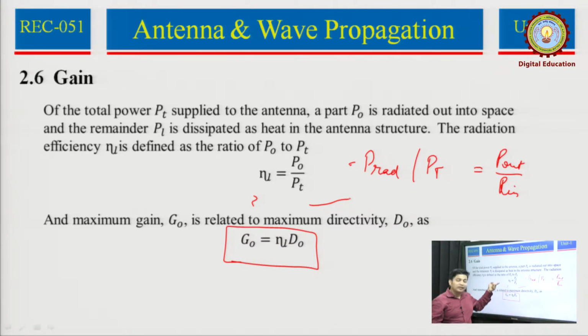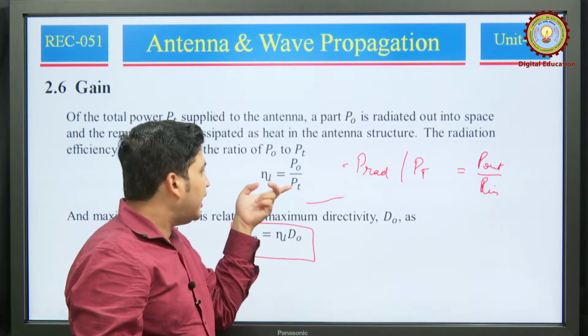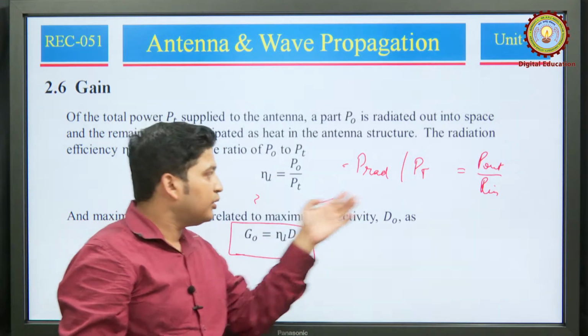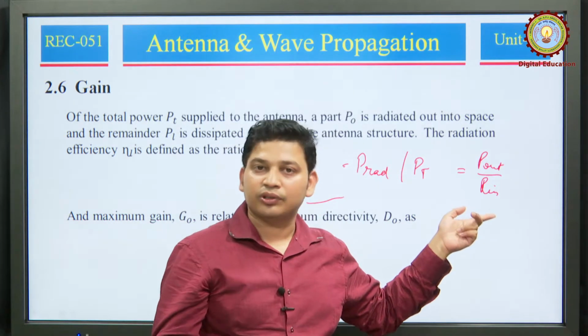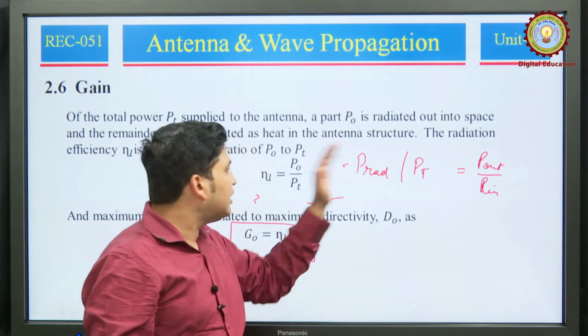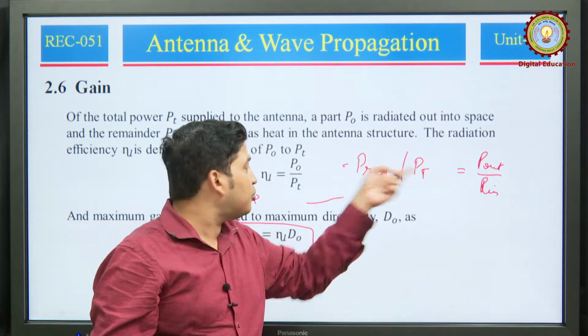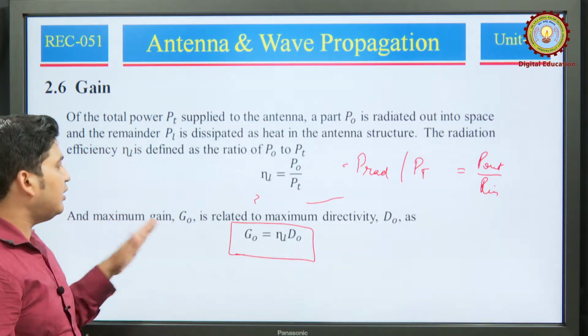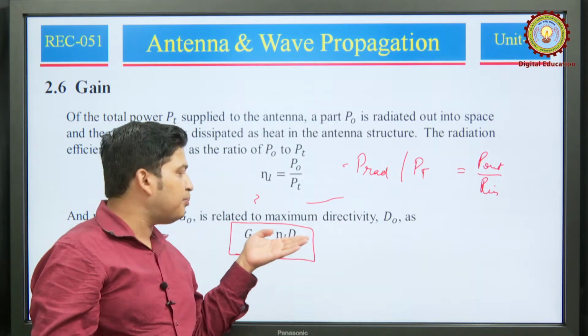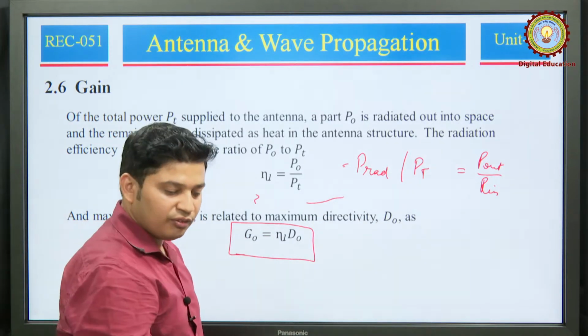We are discussing conduction losses and dielectric losses. Okay. So, the radiation efficiency eta is nothing but P output upon P_T. P out is the portion of power available as radiated. So, P radiation is the term, and P_T is the total power. Total power at the input side is nothing but P input. So, these are different ways of giving the value: P output upon P input, or P radiation upon P transmitted, or P total, sorry. Okay. So, the maximum gain is nothing but efficiency multiplied by directivity. So, this is the formula.